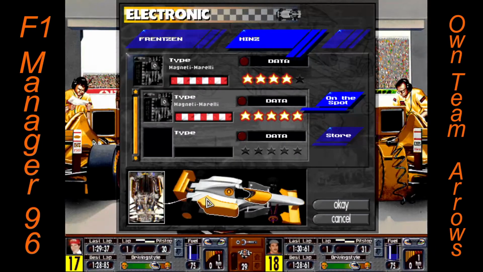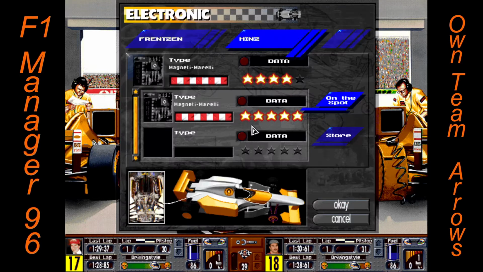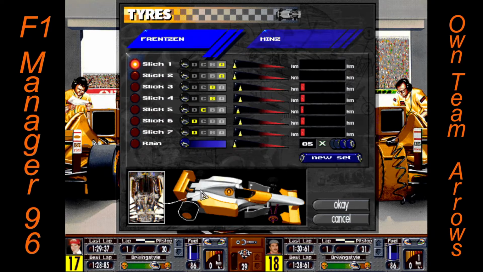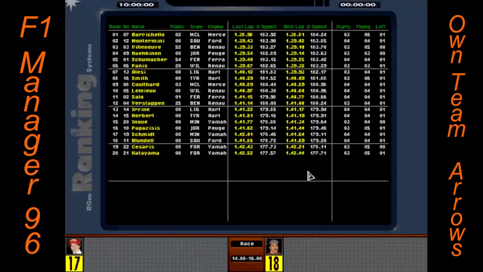So I guess we're going... The other idea, probably we could go 85, I think. That should technically get us through. But I think I'll crank on a tiny bit more. We should be alright on that, I think. Let's make sure we got the right strategy. He's starting on tyre 2, Frenson's on tyre 1. Both got a fresh engine. Alright, let's roll. We are ready.